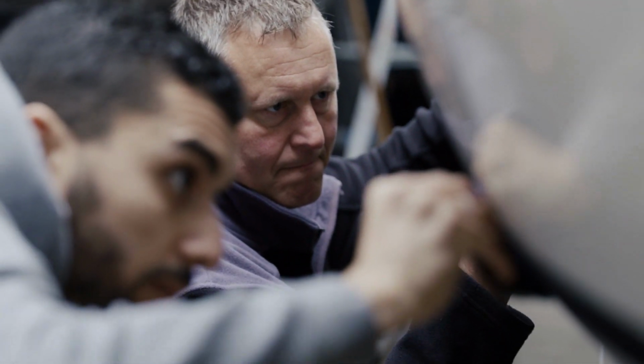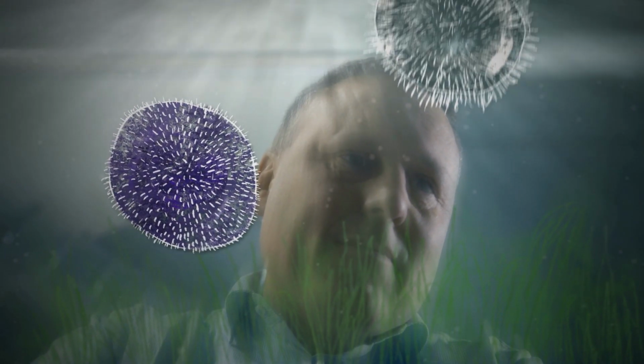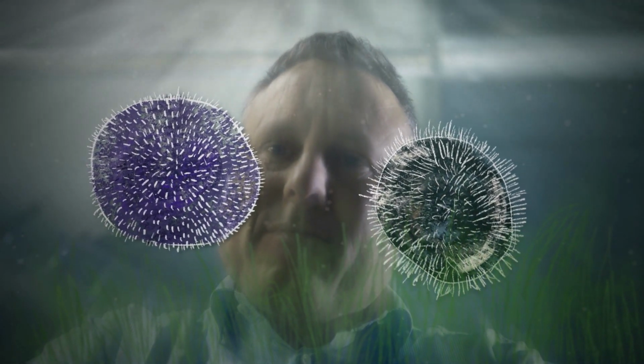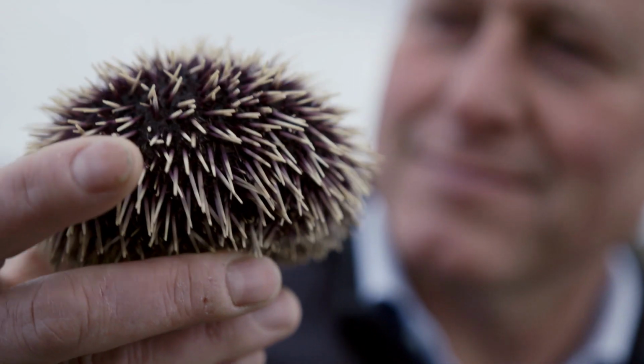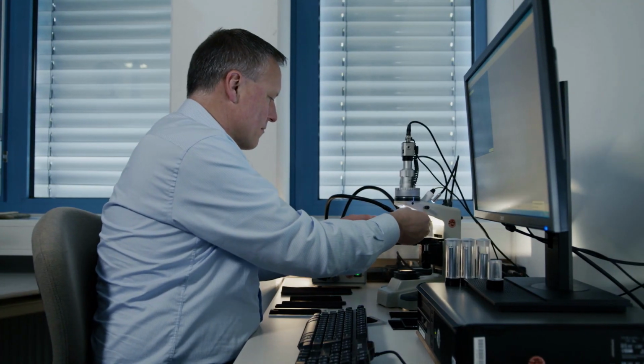Arriving at his invention wasn't that easy, though. It was out at sea that the Dutchman suddenly had the decisive idea. A keen diver, Rick Breuer knew that marine organisms clung to the shells of crabs and mussels. Their smooth surfaces seemed to make this possible. Sea urchins, on the other hand, were free of algae and the like. Their spiky surfaces seemed to repel potential settlers. So Breuer tried to develop a material that would mimic those spiky surfaces found in nature. He decided to use nylon fibers as spines, arranged on a substrate like small needles.